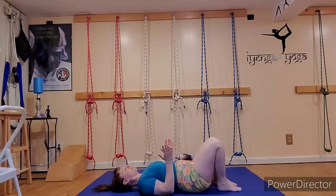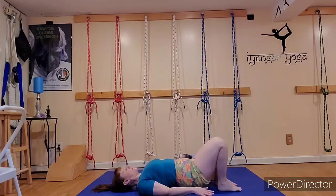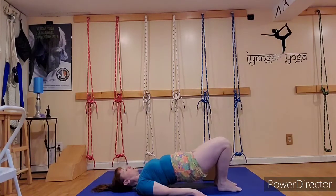With the arms, I'm going to press the back of my arms down to the floor. And as I do that, you see how my chest kind of coils? So I can lift my armpit chest. And now as I press into the inner edges of my feet, press the back of my arms down, I'm going to lift my tailbone and my buttock up.